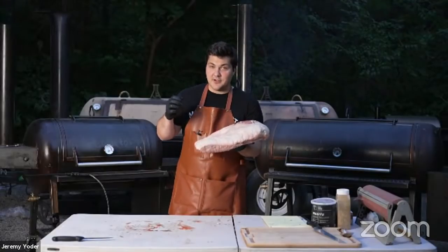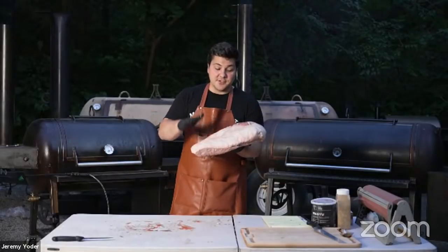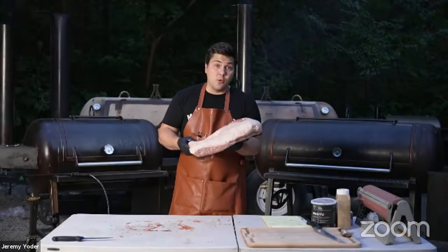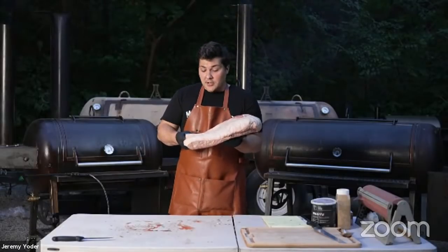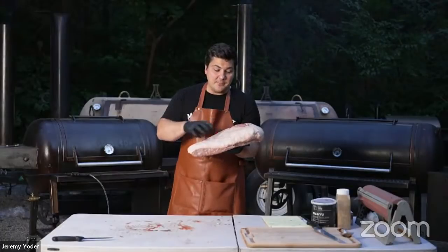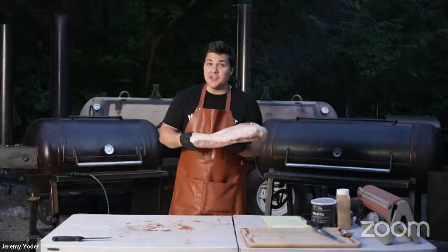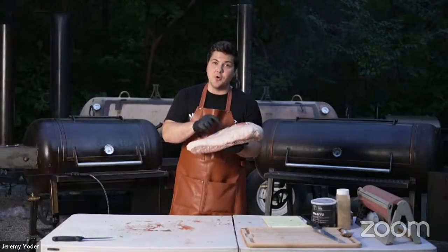And to make sure that you're not chewing on huge chunks of fat, you trim some of it off. So what we're going for when we trim the fat off of this top side of the brisket is about a quarter inch of fat. So that's going to be getting a sharp knife, making sure your brisket is cold. Here's a pro tip, okay? If your brisket is really, really cold, it makes trimming this fat so much easier.